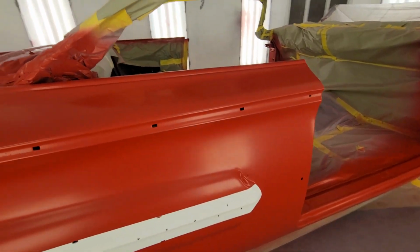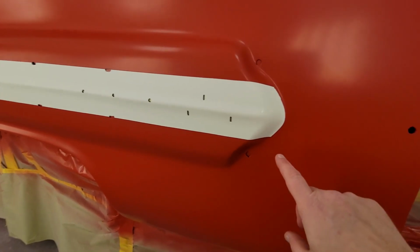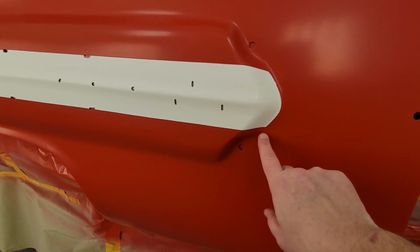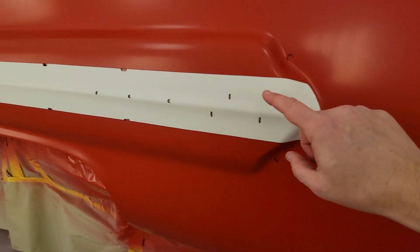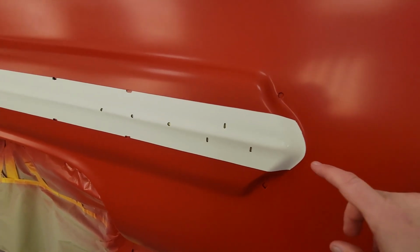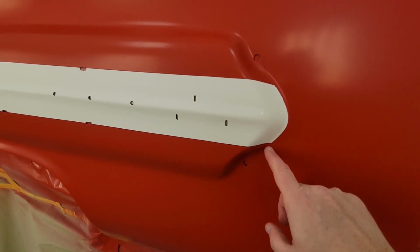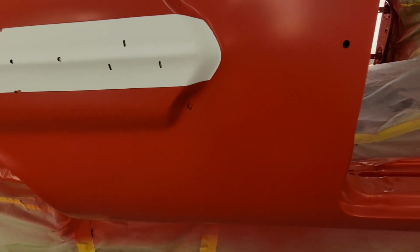One thing I'm gonna warn you guys about when you do this, anytime you do a two-tone that has a hard edge, don't be surprised if I have a run right here, because this stuff works like a gutter on your house. When you're clearing and everything, you do everything just right, but it'll just kind of build up on this line, and then it just kind of decides to come off here, put an icicle every now and then.